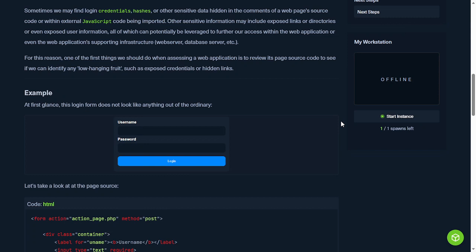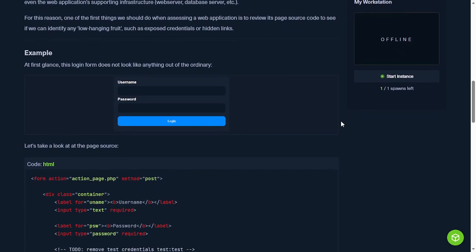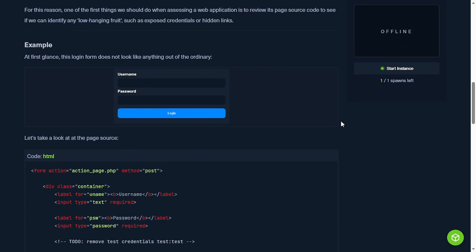Other sensitive information may include exposed links or directories, or even exposed user information, all of which can be potentially leveraged to further our access within the web application or even the web application's supporting infrastructure, like the web server, database servers, etc. For this reason, one of the first things we should do when assessing a web application is to review its page source code to see if we can identify any low-hanging fruit, such as exposed credentials or hidden links.